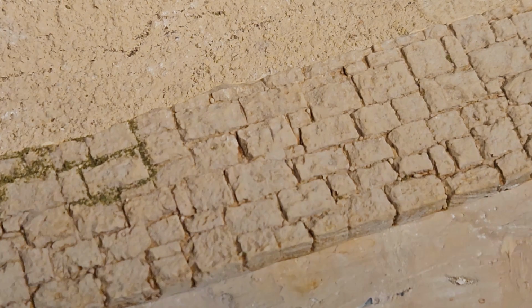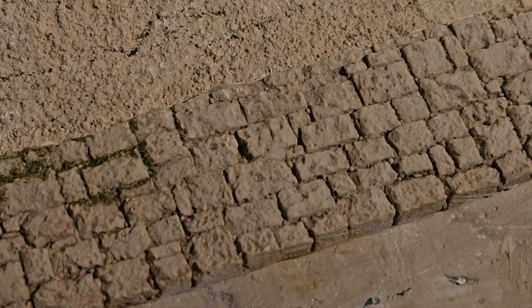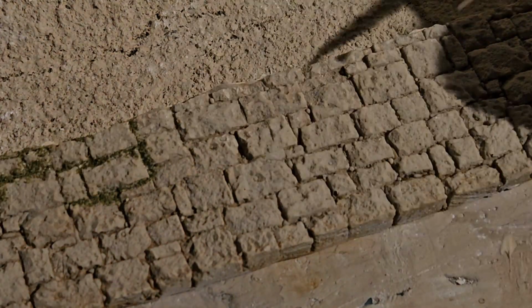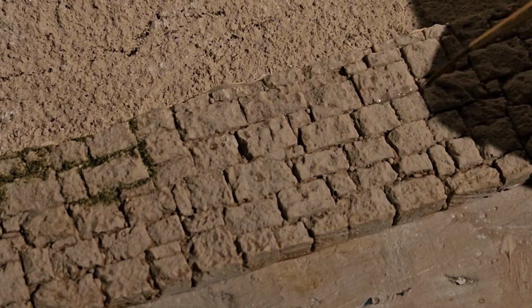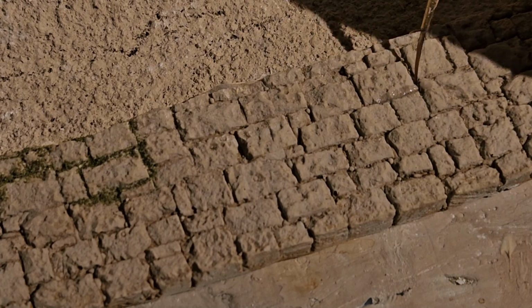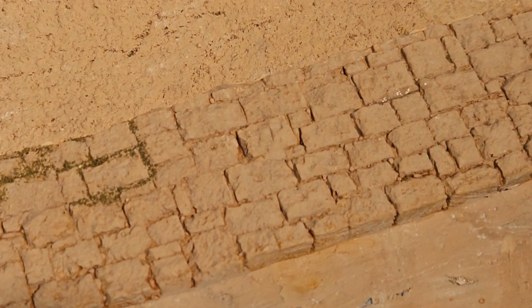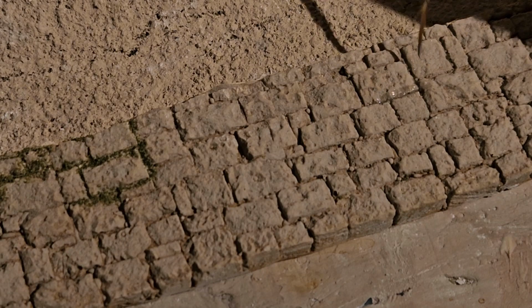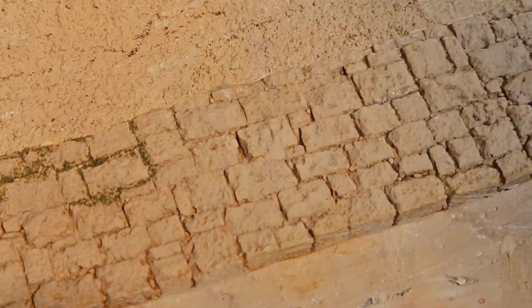Okay, let me show you what I'm going to do here. I got a really thin brush here. I believe this is a 3-0 or 4-0. But I'm going to get right in the crack, just like that. This is 50-50 white glue and water. You could probably use other stuff, but this dries slow so you can get a lot of it in.